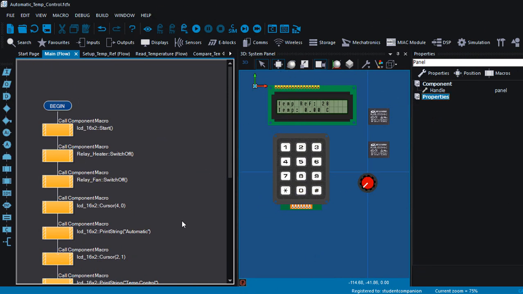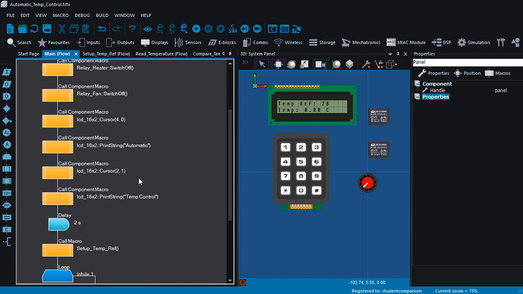And that's all guys for this tutorial. In part 3, we're gonna add the EEPROM to this project to store the reference temperature so that each time you switch on your application, you don't have to enter a new reference temperature. It can just read it from the EEPROM. We're gonna also enable the setup menu in operation, so while you press and hold the star key, it's gonna prompt you again to change the reference temperature. We can also see what other features that we can use to improve this program.